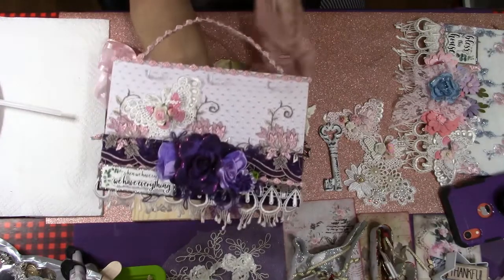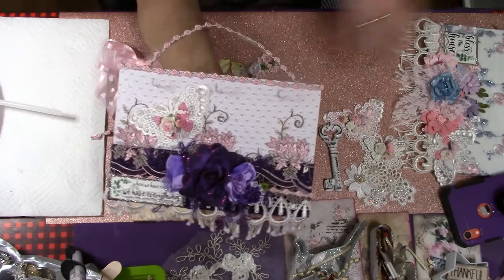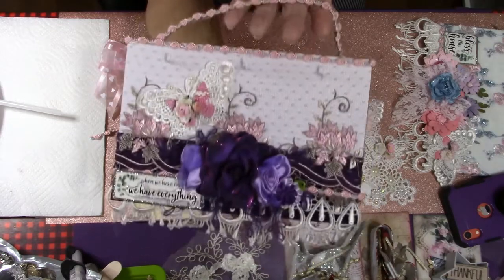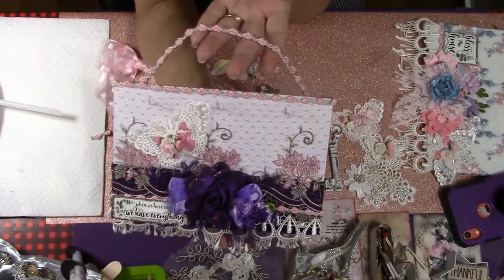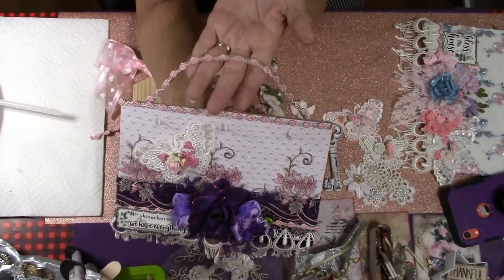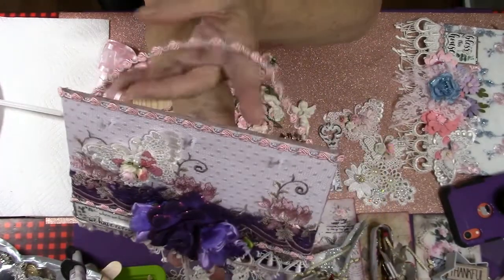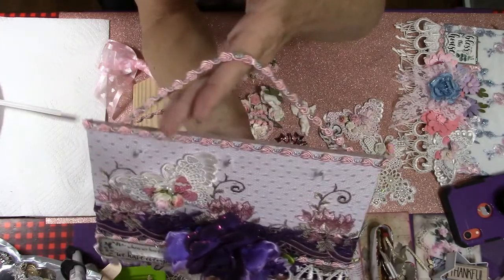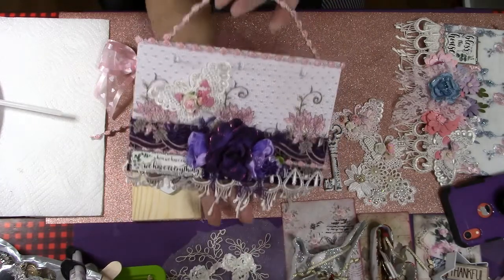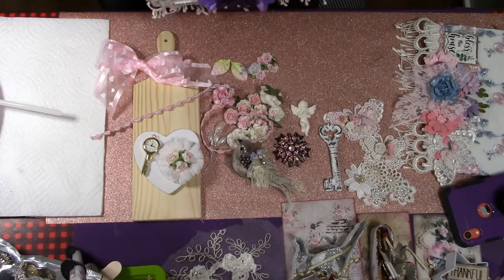So I think I've got some more of this coming soon, though, so I should be just fine soon. I love this trim because it's very, very tiny. And in a lot of my projects, I would rather use something tiny and thin than something big and bulky. And this is the perfect trim for that. So look what I did. I just put that trim on top of the twine. I left the twine there, and I just put that on top of the twine, and look at how pretty it looks. It just made all the difference in the world on these two key hangers.